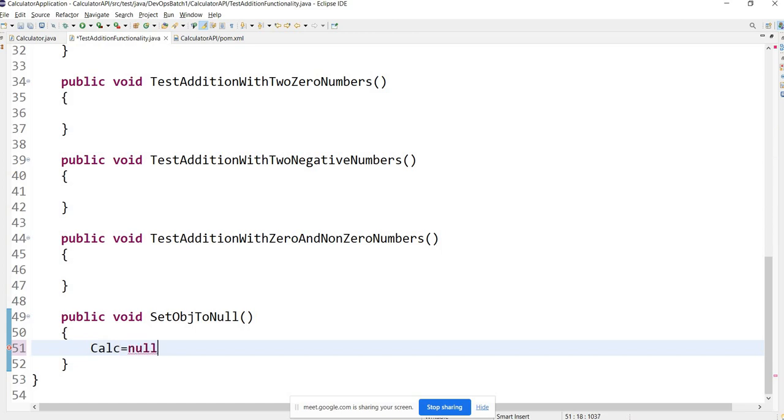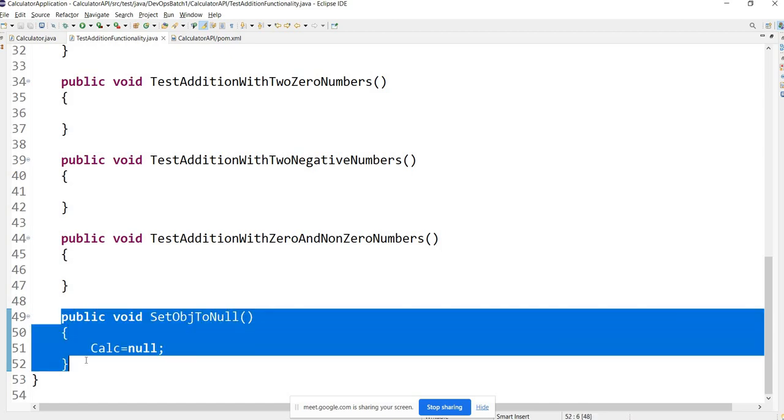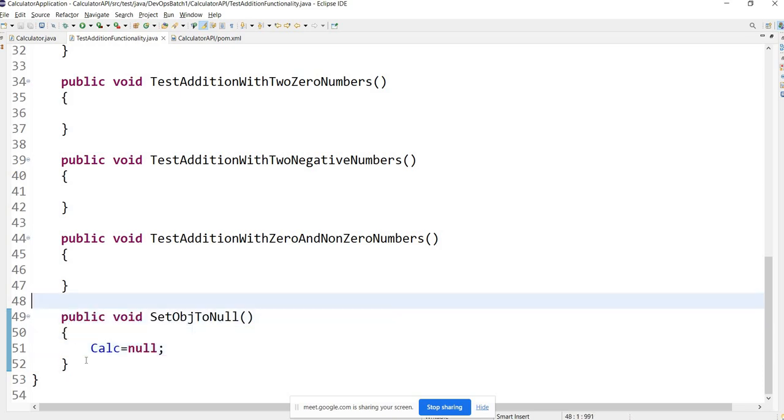So I want to set it to null so that the garbage collector will release the memory. I want TestNG to call this method only at the end, once it is done calling all the test cases.